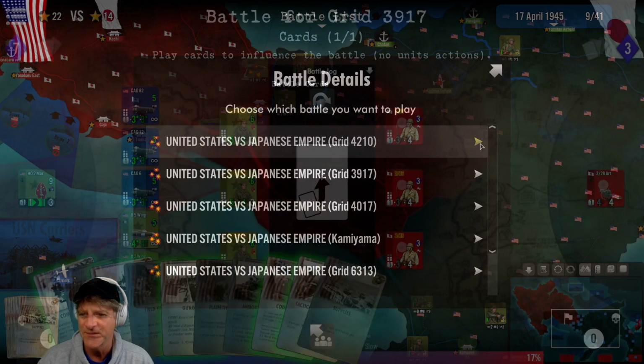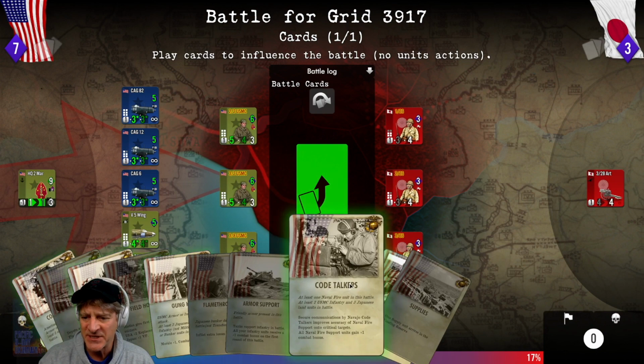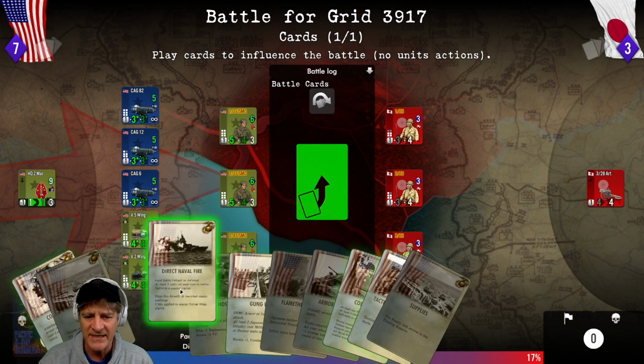Alrighty, here is one. So our big attack here going on these 3 Japanese infantry units, which we have pounded. I think they've all suffered some losses. 83% chance of victory. I think because we have 5-10 cards, we're gonna do one here. We'll try direct naval fire here. It kind of puts some more damage on them, so let's do that.